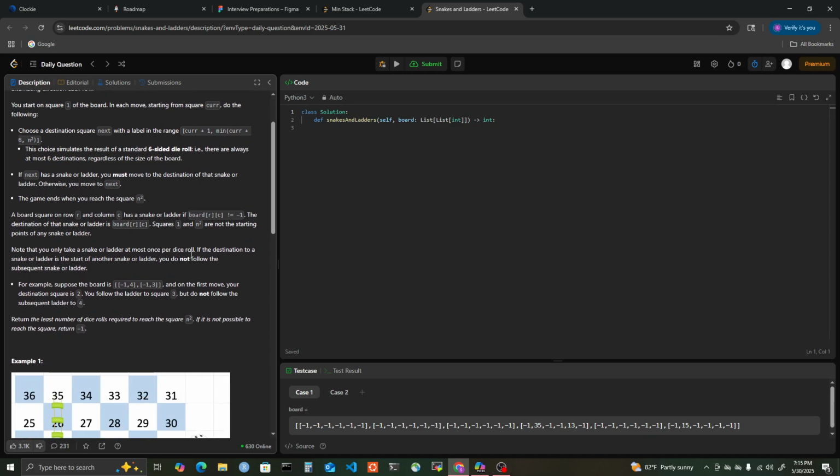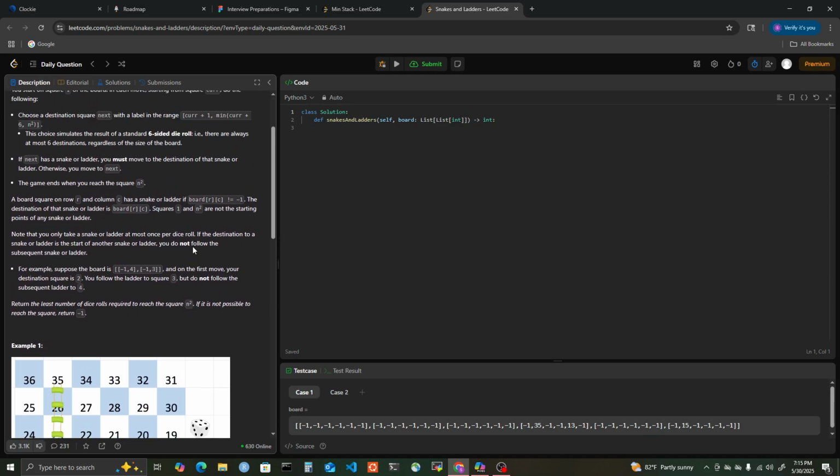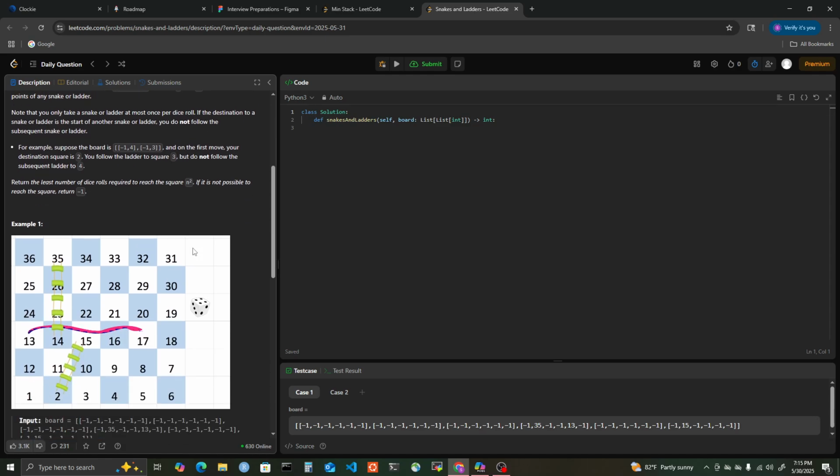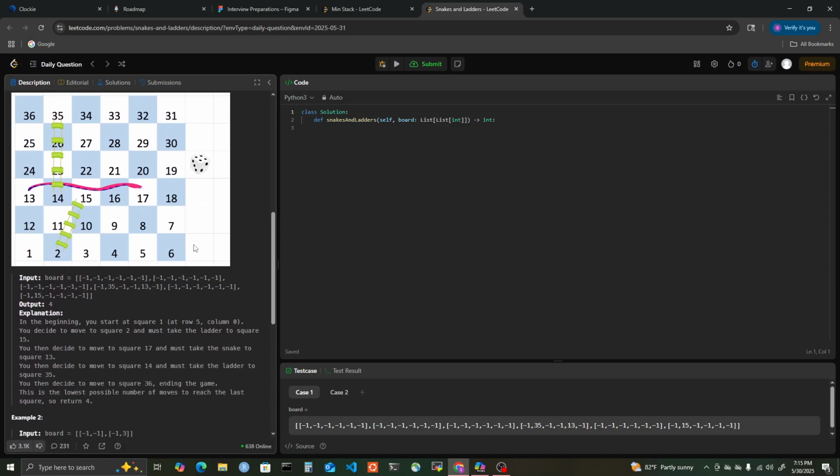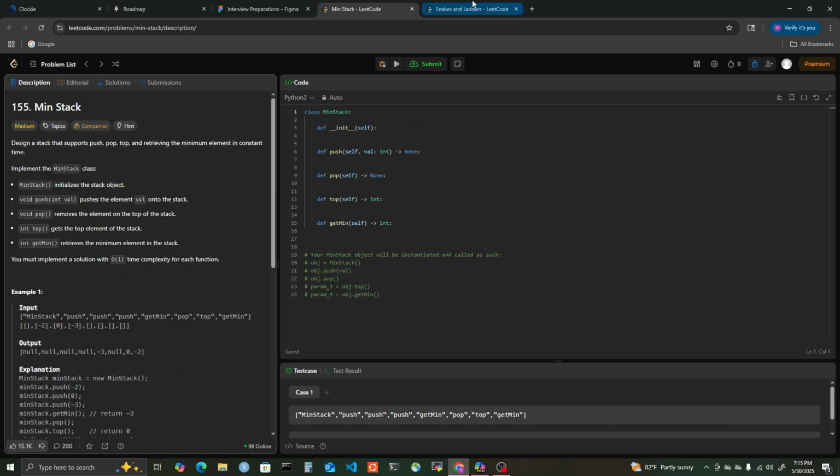Maybe I'm tripping. Okay. I'm gonna stick with my min stack problem. Maybe one day we'll go back to that problem, but maybe not.